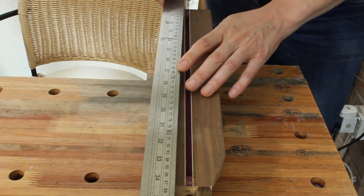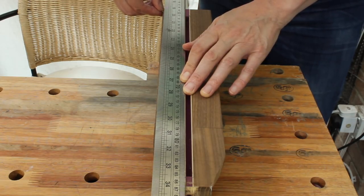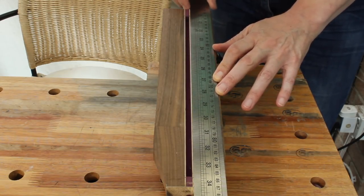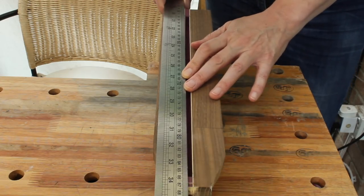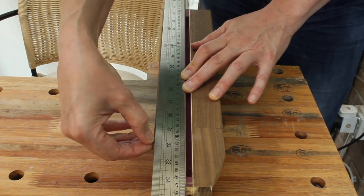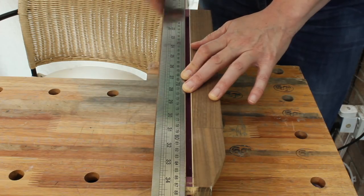Let me just show you how subtle the adjustments I've got to make to the neck are. We've got about the same amount of material here as we've got here. Obviously I'm going to be measuring this accurately with calipers, but I'm just using this ruler to illustrate. So we've got about the same material either side here, which is good. But when we look, now because of the perspective you're not going to be able to see this, but there's far less material here than there is here. I say far less, a fraction less.